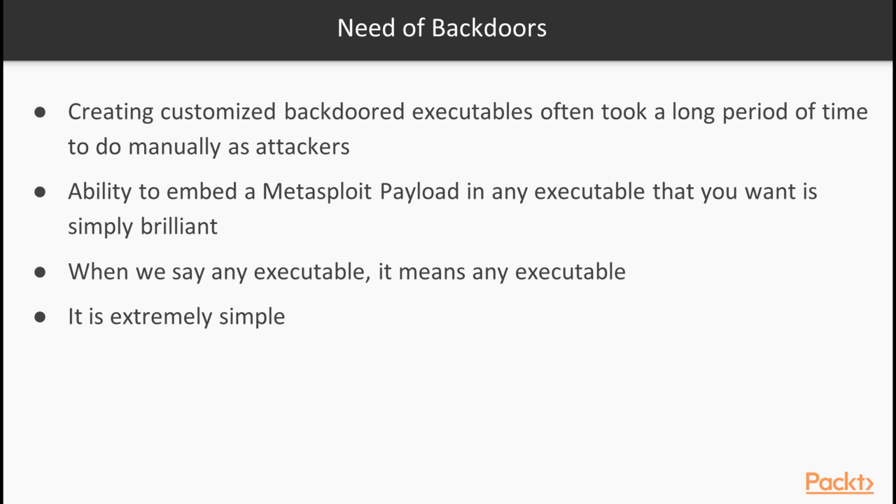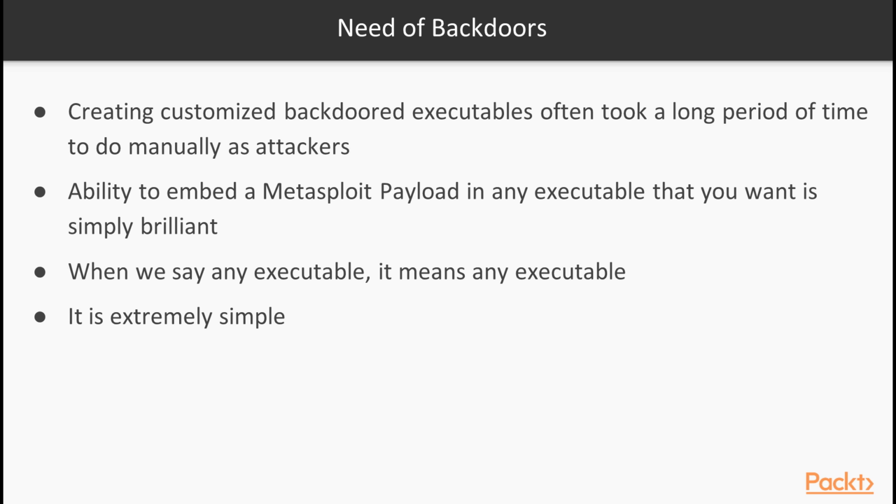executable that you want. Metasploit already has lots of payloads, and now if we can embed that payload into any executable file, then if that executable file is executed on the target machine, our payload will also get executed. So getting this to work is simply brilliant. As the statement says, when we say any executable, it means any executable. Metasploit supports various platforms and various file formats. So you can create an executable with a Metasploit payload for any of the known platforms and any of the known file formats. This is extremely simple to perform as well.